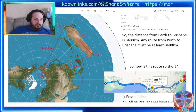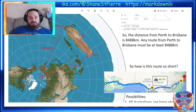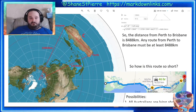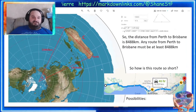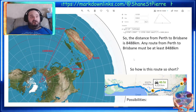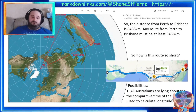I'm not going to say it's a straw man to use the map. I'm a good believer of using a tool. If you know the pluses and minuses of the tool, the benefits and disadvantages, you can accurately employ the tool with no issues. However, if you don't know those disadvantages, it can be used against you, so be careful. But in this case, this is not what this map is used for. It cannot measure southern distances, so every time they say triumphantly that this distance doesn't match, therefore Earth isn't flat, you should have a little chuckle, because it's pretty funny.